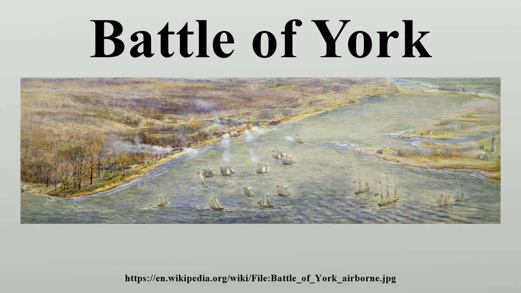Background: York, the provincial capital of Upper Canada, stood on the north shore of Lake Ontario. During the War of 1812, the lake was both the front line between Upper Canada and the United States, and also part of the principal British supply line from Quebec to the various armies and outposts of the west. At the start of the war, the British had a small naval force, the provincial marine, with which they seized control of the lake, and also of Lake Erie.